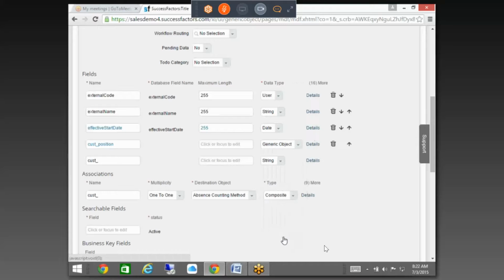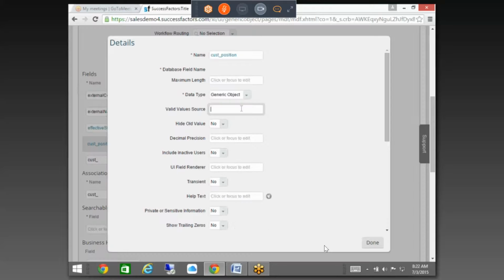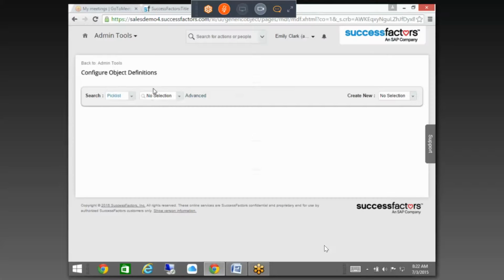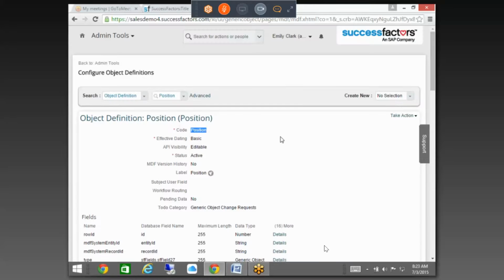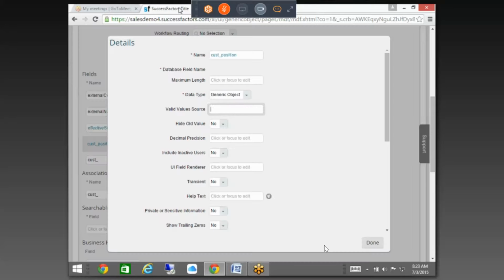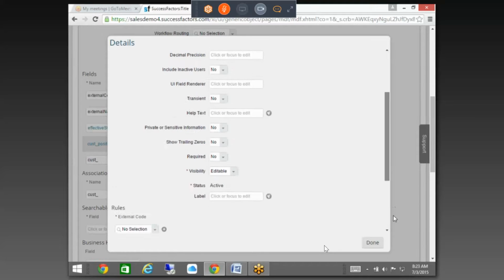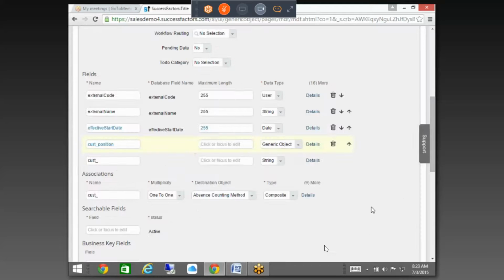Position is a generic object. What is the valid value source for position? So we need to take it from here. So this position, I should put it in my valid value sources. Okay, I save it.